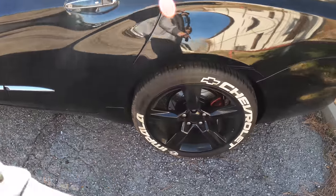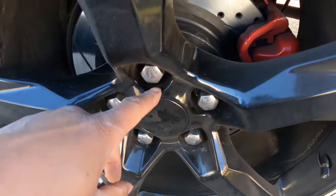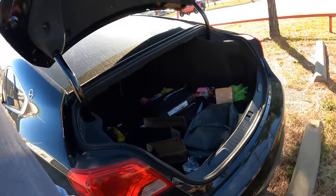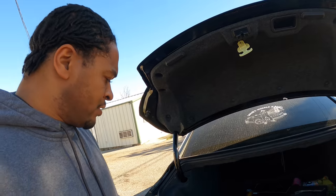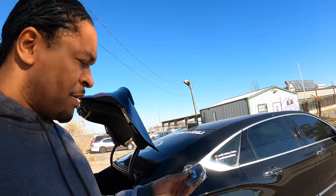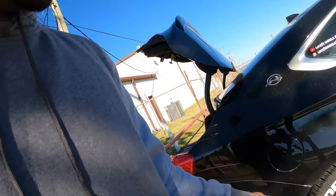So what we're gonna do a little later is pop this out. I think I might be able to find something to pop that in. I need to get a flathead screwdriver and pop up in there and pop that out and pop these in there. Hopefully they're the right size. I think they are. I don't know, but we're gonna find out in a little bit.